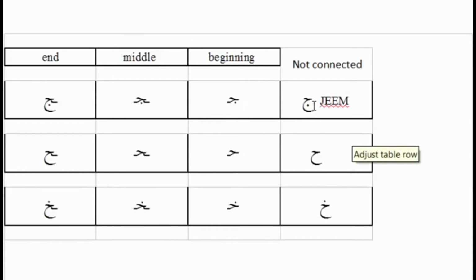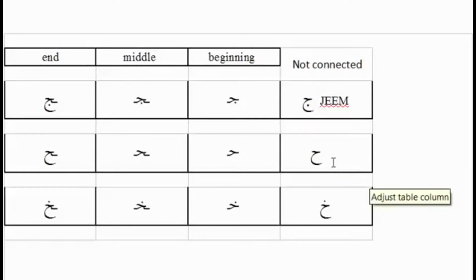Letter Ja, as we said, in Arabic we have names for letters, and Ja, if it's by itself, we call it Jim, Jim. All right. Now, this is how it's written in the beginning, and in the middle, and at the end. The second letter is Ha. Ha has no dots, as you see. Jim or Ja have a dot underneath. You see it inside the circle. The letter Ha does not have any dot at all.